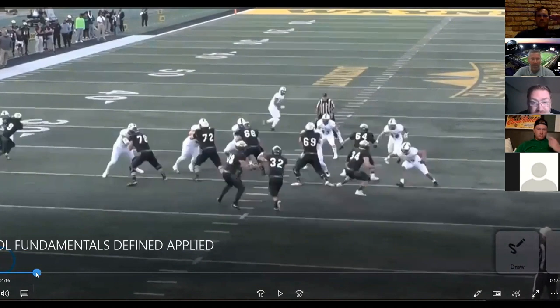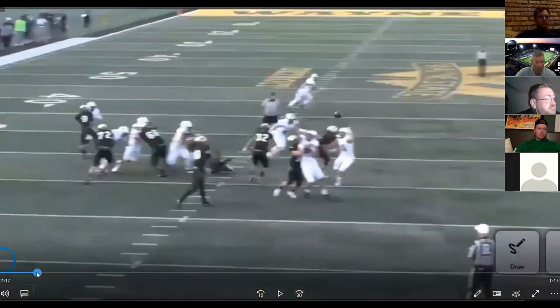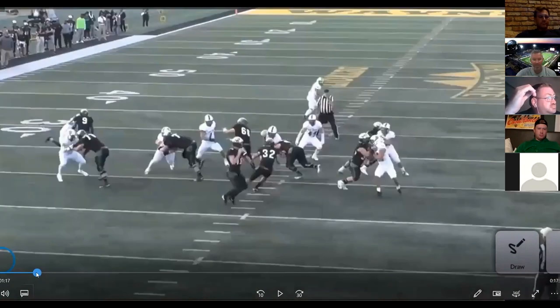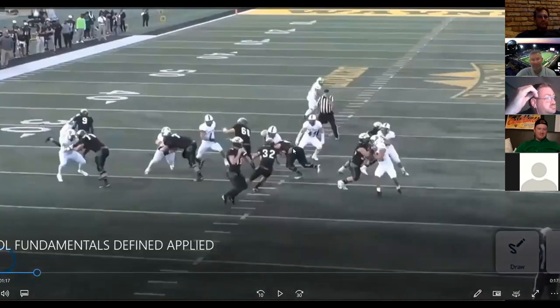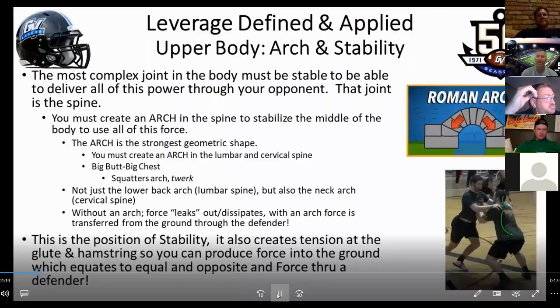78, start with him. He gets pulled, but he arches his back and he gets back to position a little bit. 72 gets pulled, gets his feet back underneath, surges his hips. He's in good shape. Watch 69. He gets pulled. His back is too flat. He's on the ground. That guy's disconnected from the block.